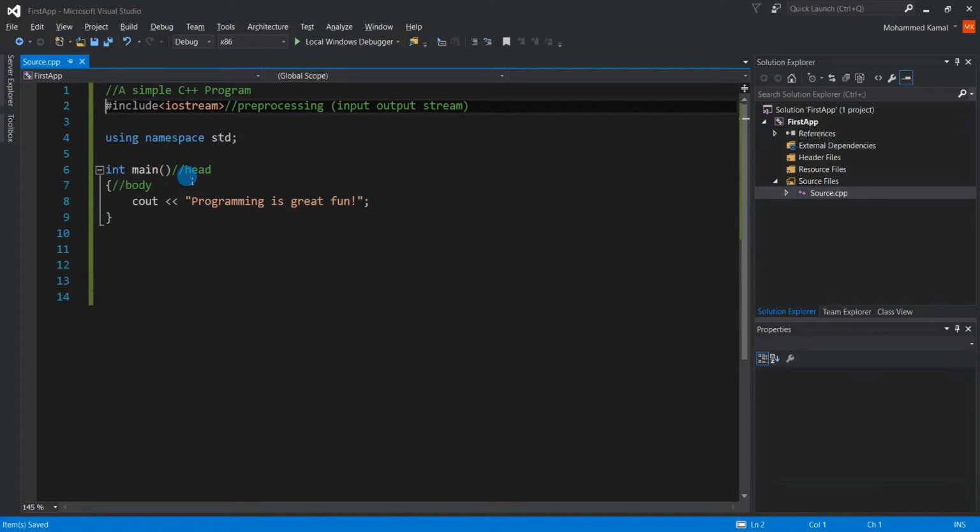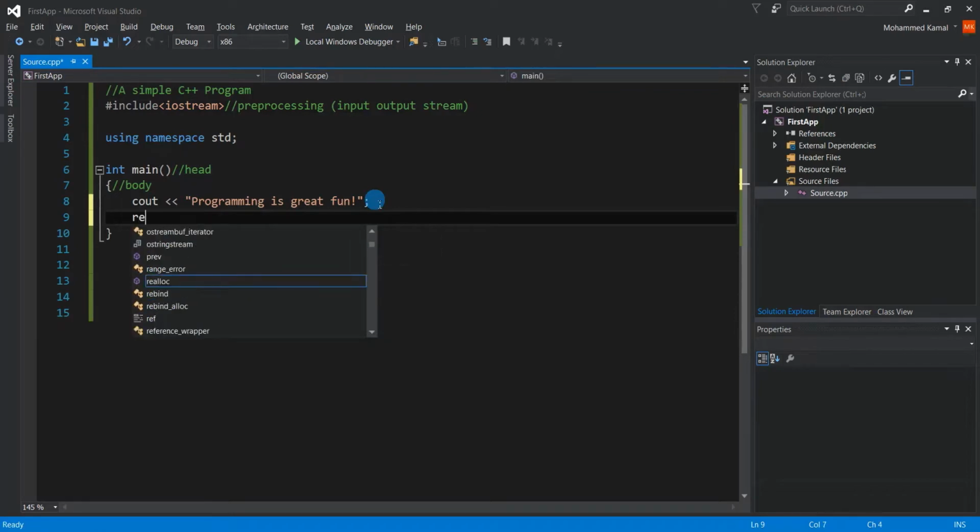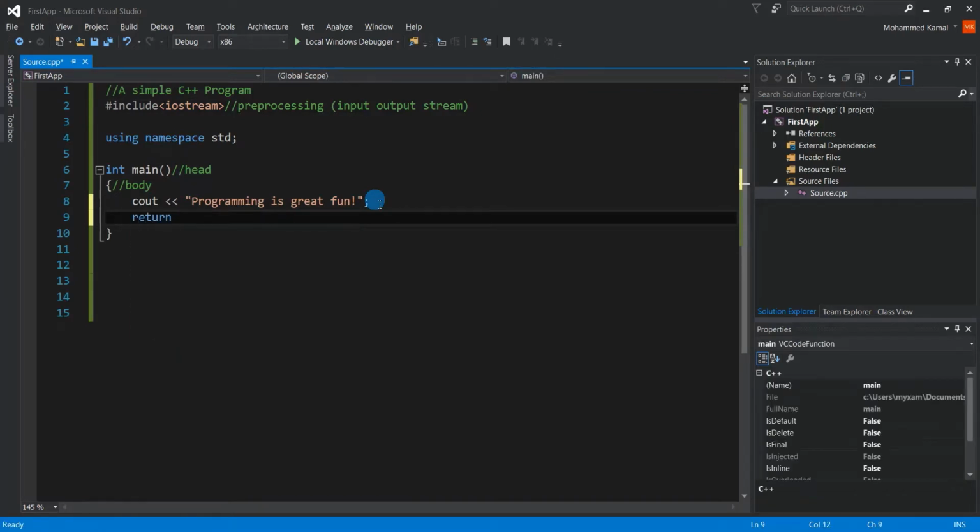Okay, then I run my program and there is return 0 as well. So I simply write return 0. Return 0 means no error, no problem. If my code has any problem, this return 0 will not come. Instead of return 0, it will show me return 1. We will see it.